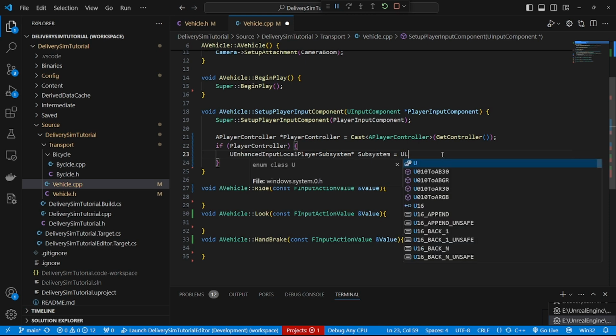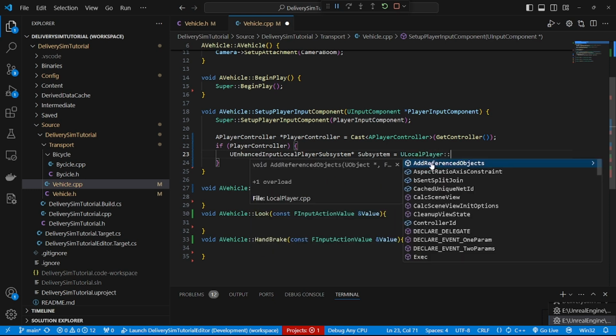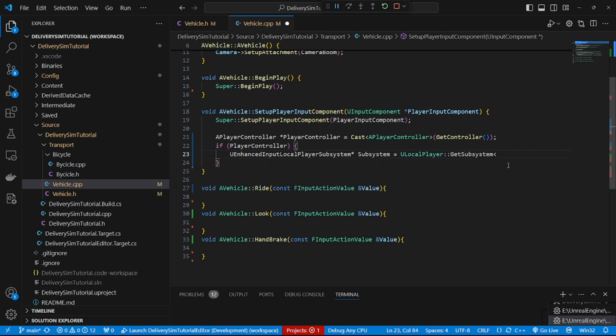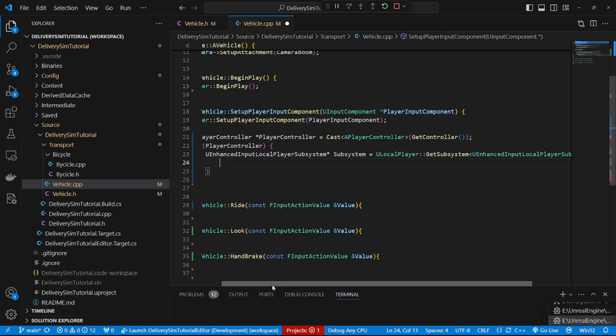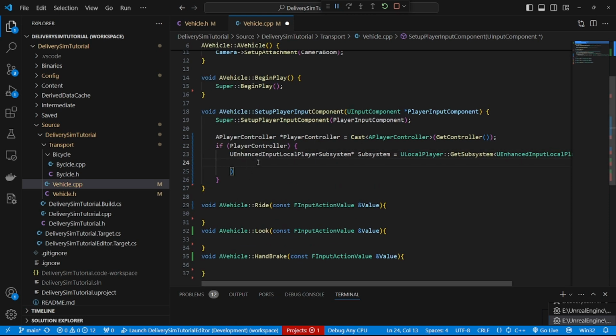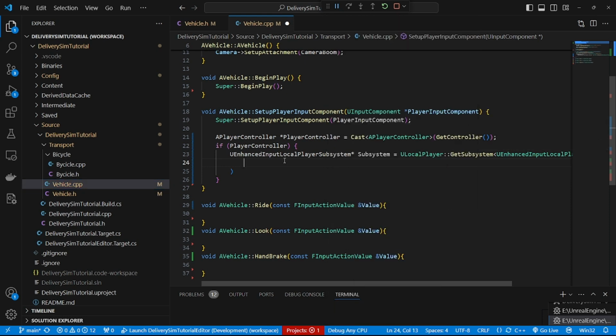Okay, local player. Local player has a static method called GetSubsystem, and to get the subsystem we have to specify the type of the subsystem. In our case, just copy that type and specify it here. I'll go to the next line. And here we have to pass the local player object.